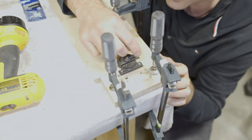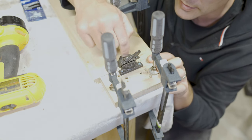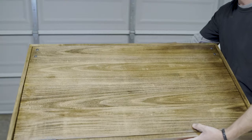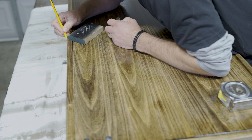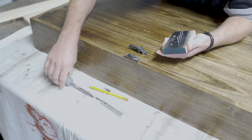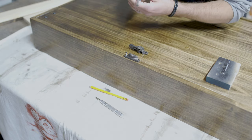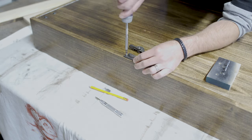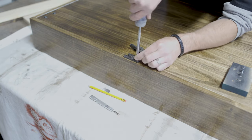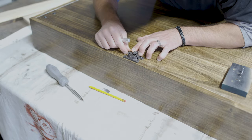I mounted these here. Gave it a little tester. I'm pretty happy with it. So it looks like I need about 3/16 inch gap between the catch plate and the actual latch. This thing is not that bad. I'm gonna mark a little line right there. And I know it's going to tear a little bit of the paint off of it. That's okay, because this is kind of rustic anyway. Oh, on the front face of it.